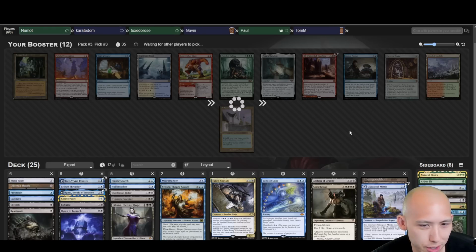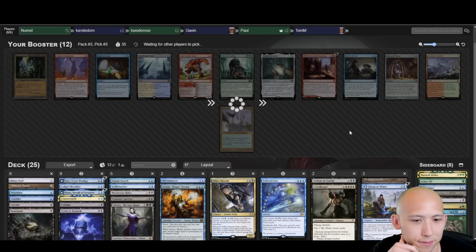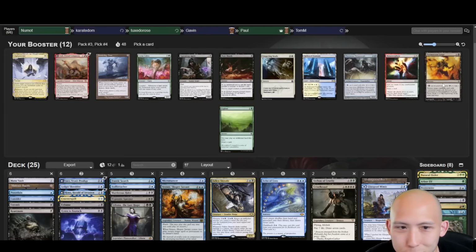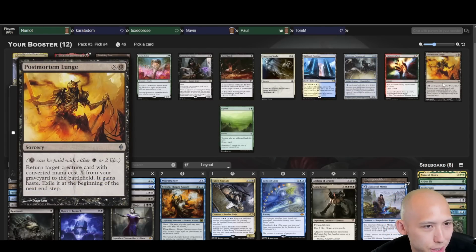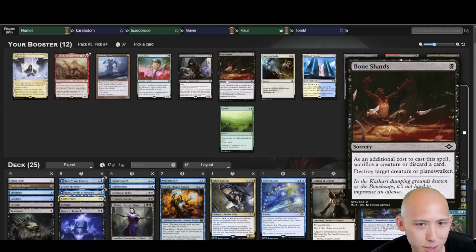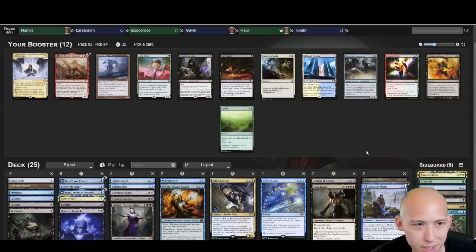I don't know. I'm uncertain on the Echo of Aeons if it's good enough to play in our deck, because Hull Breacher is just good by itself. I don't need a card like Echo to make it better. What is this? Post-mortem Lunge. Return a creature with mana value X from your graveyard to the battlefield. It gains haste until end of turn. Interesting. Though I'm guessing I'm supposed to just take Bone Shards, right? Sacrifice a creature, discard a card. Too good.